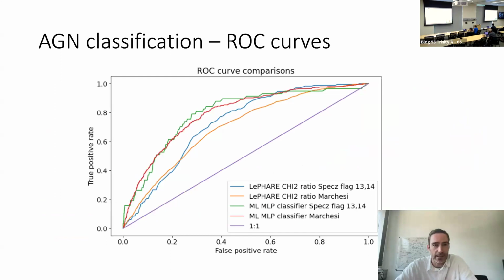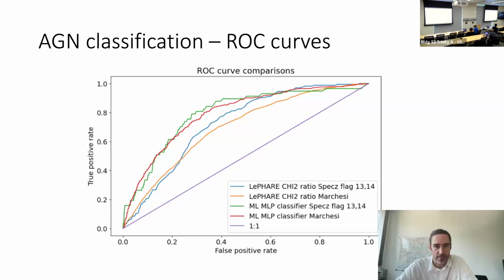Just quickly looking here, this is the receiver operator characteristic curve. So false positive rate on the x-axis, true positive on the y-axis. So our ideal classifier will be up here. We get 100% true positives and no false positives. And again, we are outperformed by machine learning standard neural network classifiers, but we've given all the drawbacks. I think this is still useful.